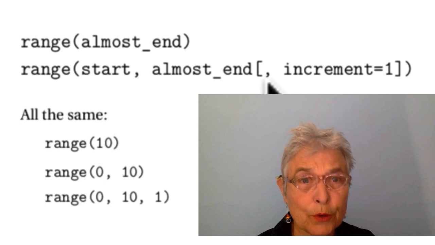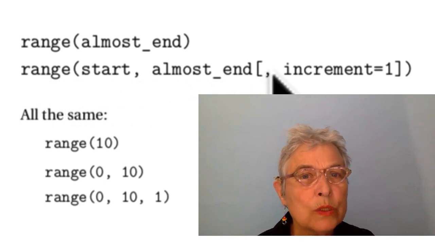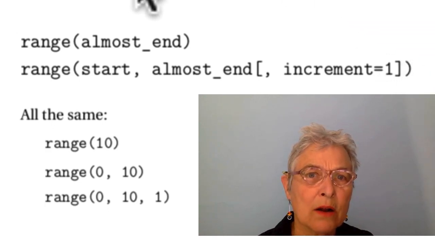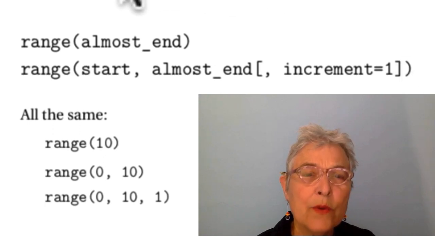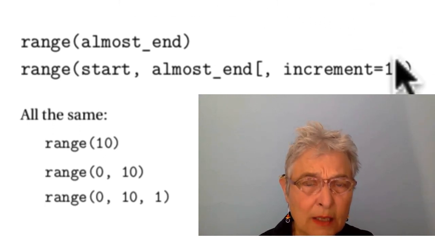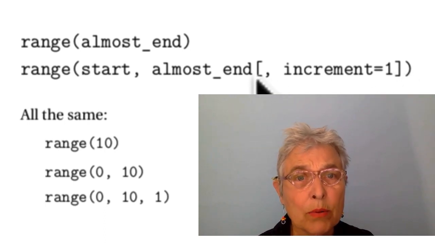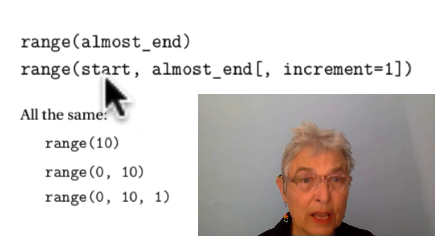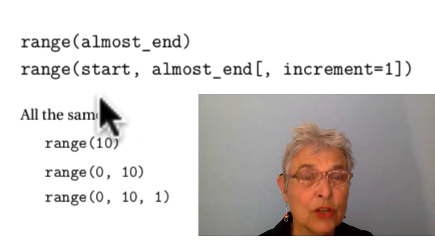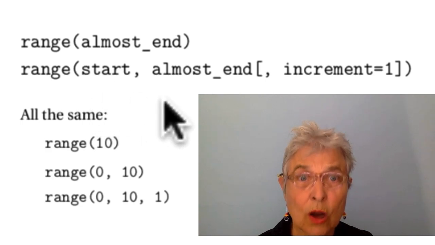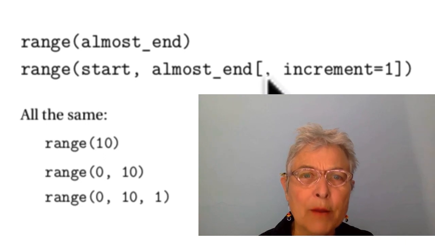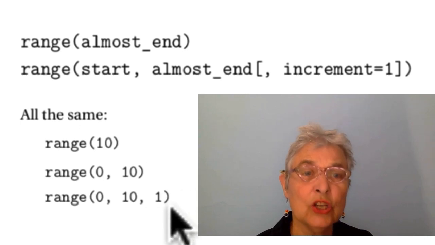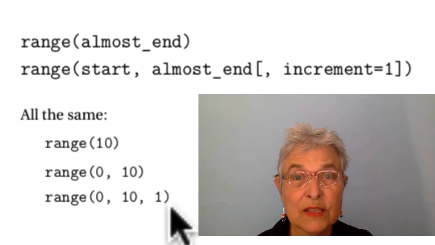When we ask the interpreter for help on range and many things we'll see square brackets in there. That is nothing like the square brackets that are a list. It's a different syntax. There really are in different contexts. When you see that in a help or in a synopsis that means optional. That means I can if I give my range a second argument which will be the first one the start. If I wish I can add a comma and another argument. If you see that these three calls into range are the same, they give the same results, you got it.